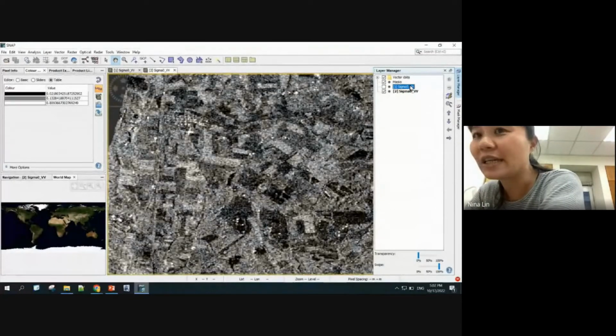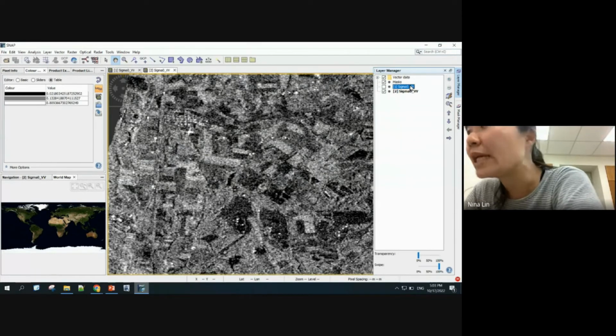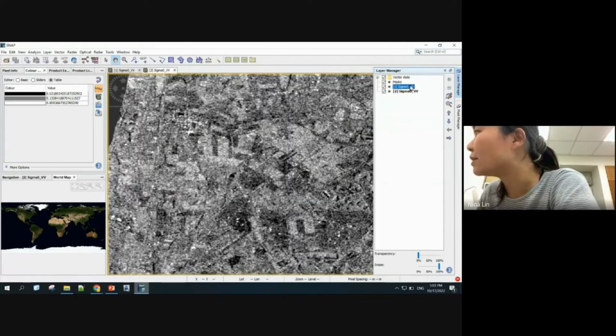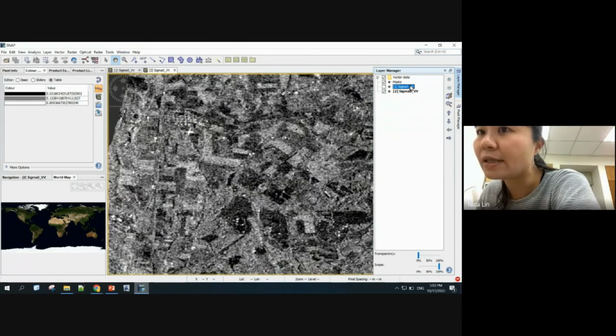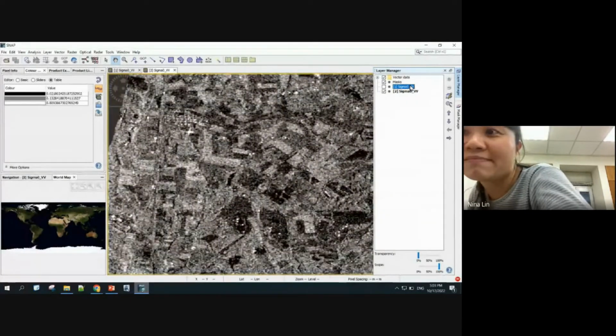Actually, these are changes of the crop height, vegetation. Because remember, these 2 images are 12 days apart, right? So the brighter is the first date, the darker is the second date. Of course you can say maybe they already harvested the paddy fields, the rice crop.